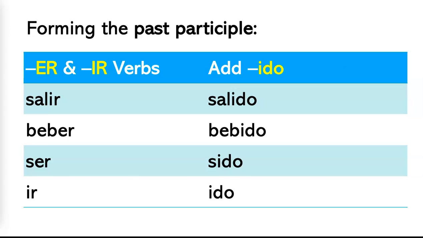Now, one thing I'm sure you've noticed is that many of the verbs that are irregular in the present and other tenses like estar, salir, etc. are not irregular as past participles. So that's the good news. There are irregular past participles, and I've sent you those as part of the notes.